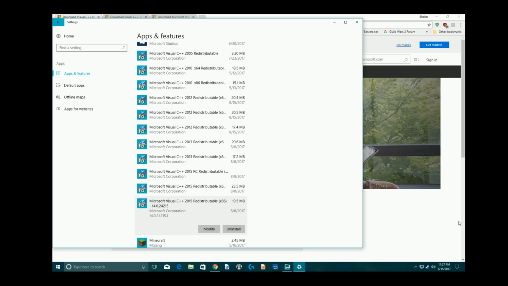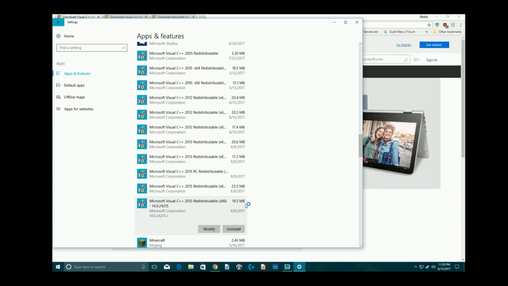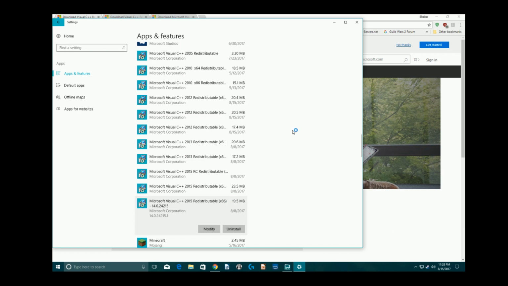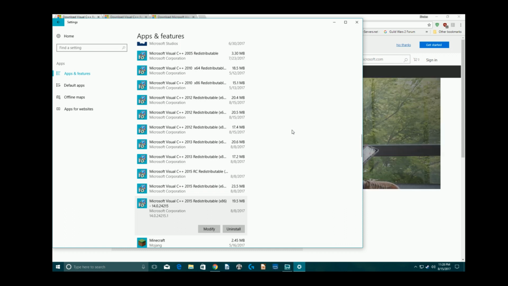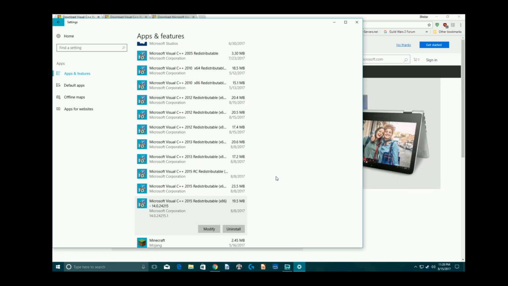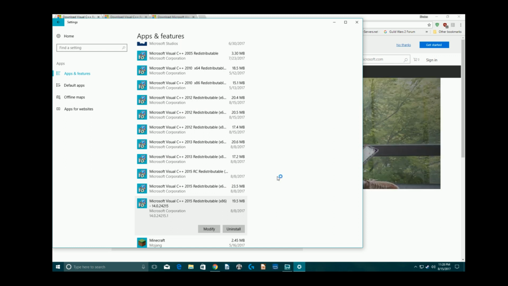Now these redistribution files, I would say, are your last resort, because these can do a lot of damage if you don't do things properly. Basically, from here, you can try to repair them through the modify part. I'll show you that in just a second, and see if you can do that in order to fix the issue.